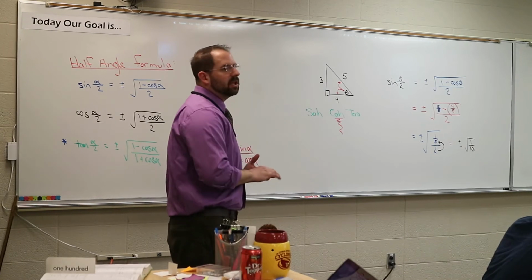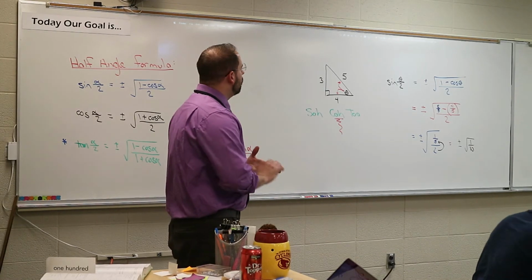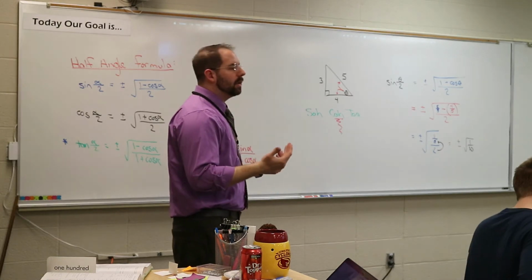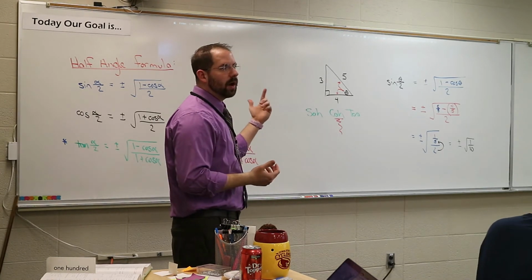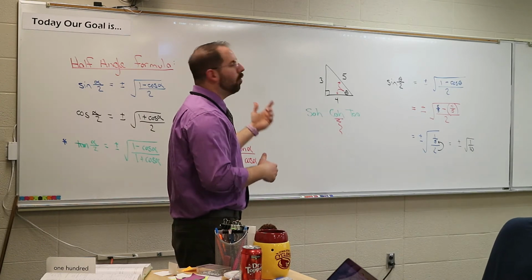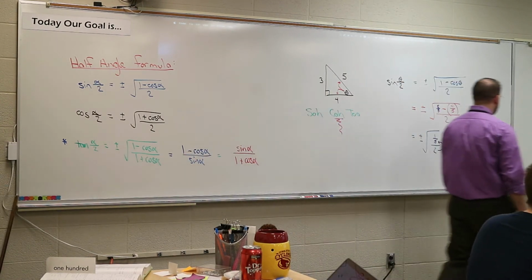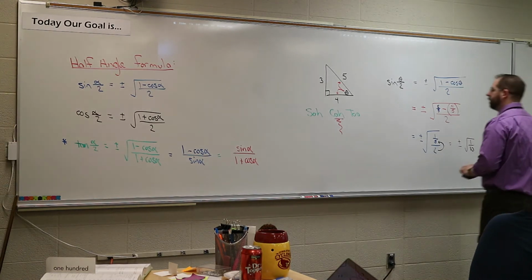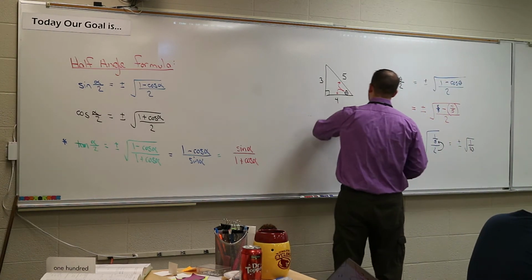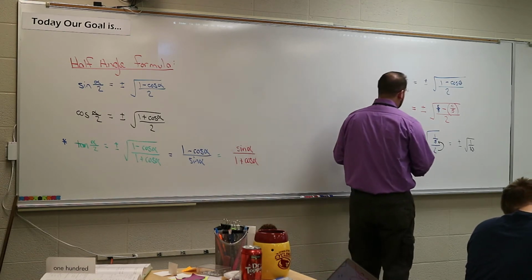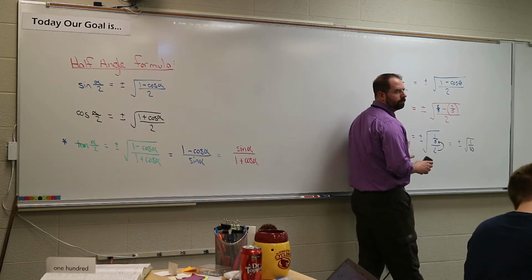All right, next one. The next one is a little bit more difficult. They're going to do a double angle. Now, if they don't give you the triangle right away, you have to go find the actual numbers for it. So here's what I'm talking about. Okay, is everyone good with that problem then? Yeah.